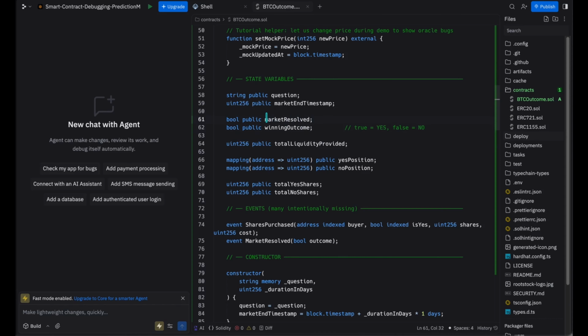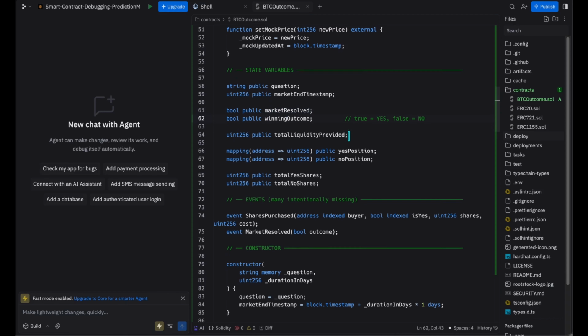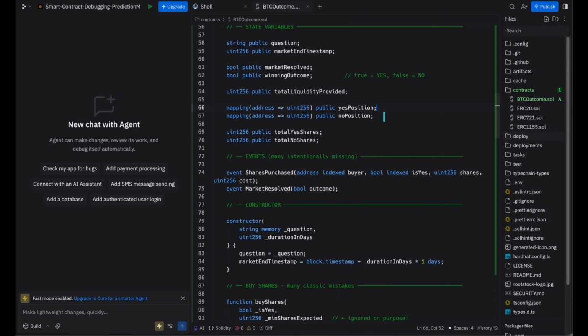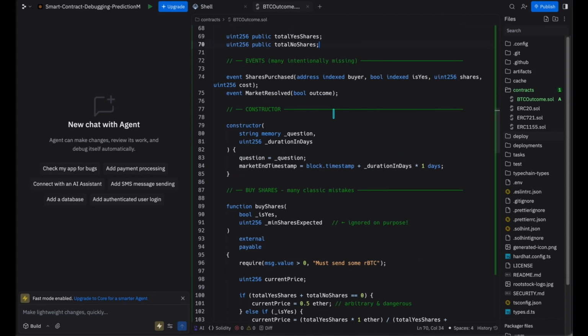We have the variables for market result and the winning outcome, which can be either yes or no. After that, we have the total liquidity provided and a few mappings which map the user's address to an unsigned integer for the yes position or no position the user has bought. Lastly, we specify total yes shares and total no shares using unsigned integers.